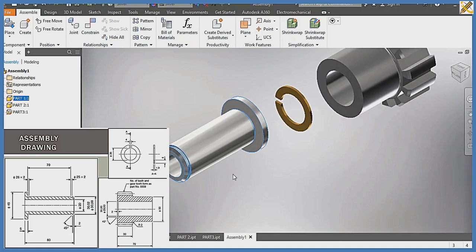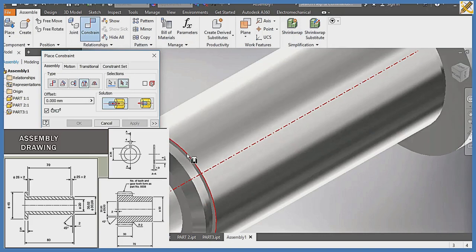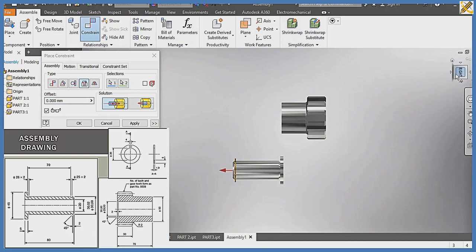Okay, so what's the next thing I'm going to do right now? First of all, let me fit in the washer. Alright, so picking my constraint. Picking insert, I'm going to pick this area here to this area here in that manner. Can you see?